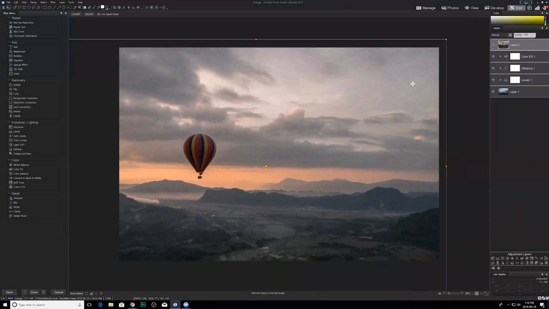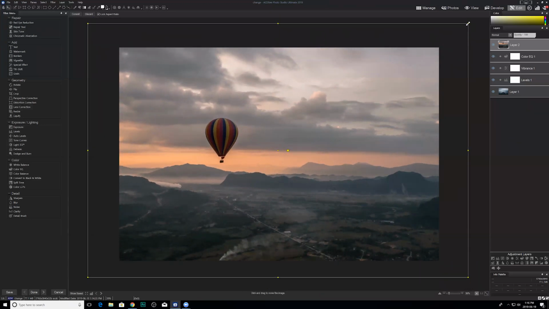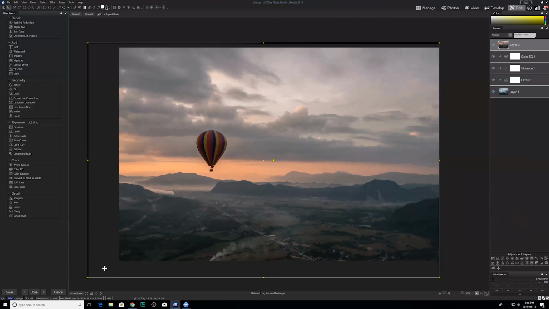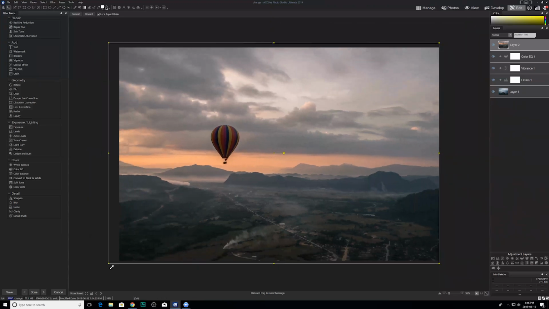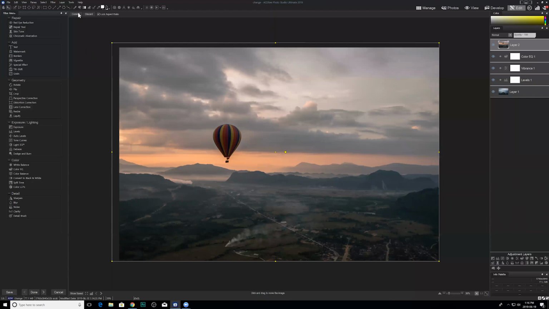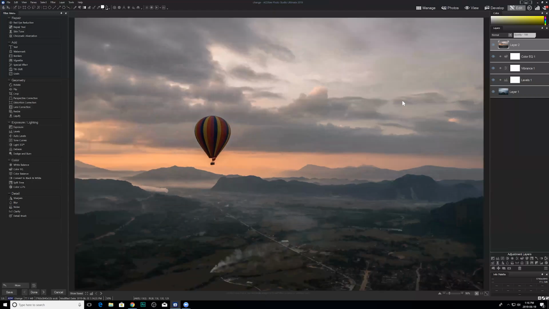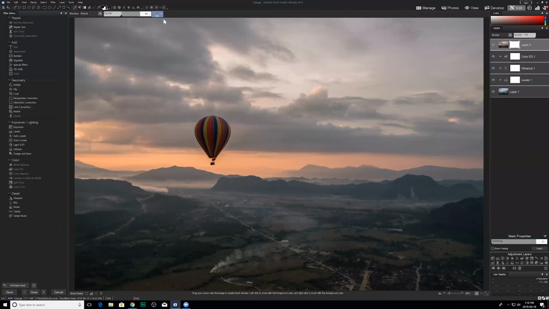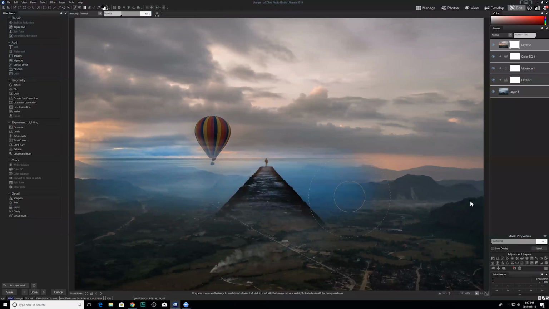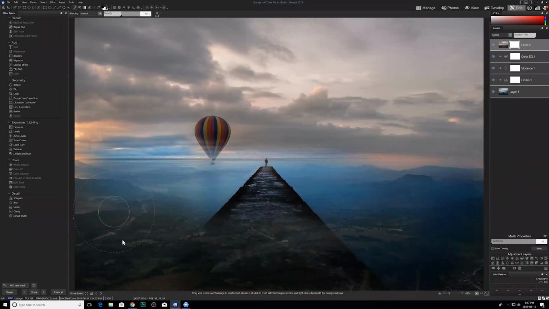I can go about masking this image so I can create a combination of images, which I'll do in a sec here. I'm just going to finish sizing this. So, if I had placed this image and I want to mask so that maybe I only see the sky in one image, so I can go about combining multiple images.